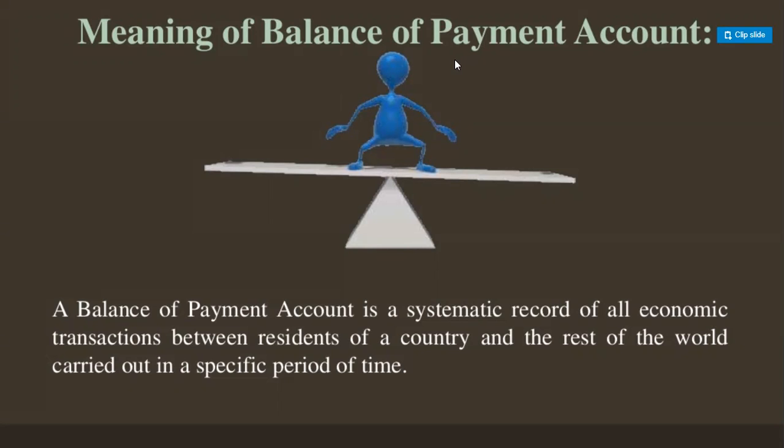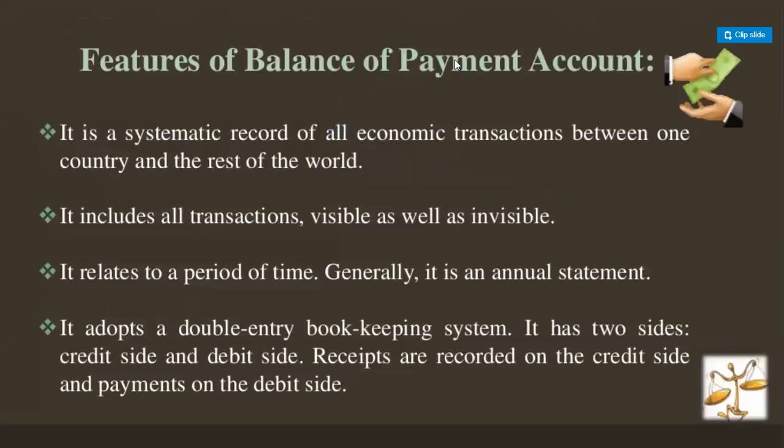So the structure of balance of payment: on the credit side, all inflows or sources of foreign exchange are recorded. On the debit side, all outflows or uses of foreign exchange are recorded. In the accounting sense, BOP is always balanced, like a trial balance, as it is prepared as per the double entry system. However, in the economic sense, BOP need not always be equal. It means BOP can be imbalanced.